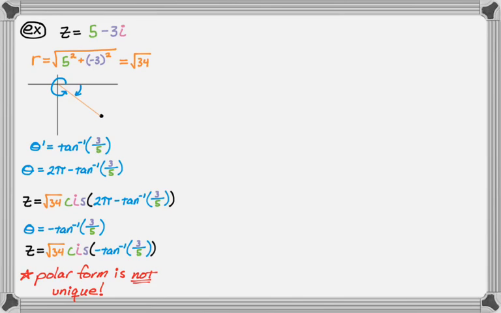It turns out that any angle that's coterminal with this will have worked. And that means that polar form is not unique. There's an infinite number of ways of writing a point in polar coordinates or in polar form or complex number in polar form. And that's going to be important as we do other types of things, specifically when we find roots of these numbers.